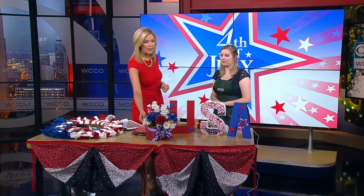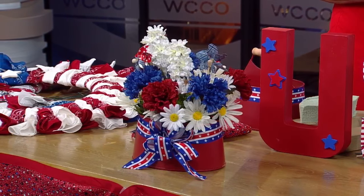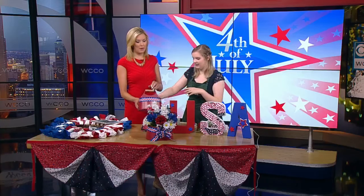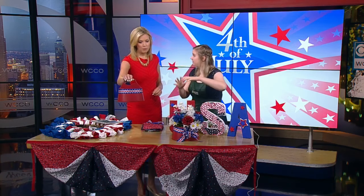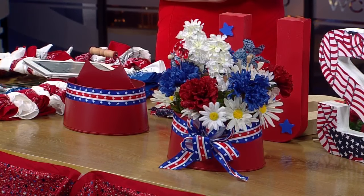Yes, it's all about the table decor. This is something you can make at home. Absolutely. It just requires a few little things. We have any sort of container. I like the rustic look. We sell these at JoAnn's, a bunch of different ones. We have red, white, silver, all that kind of stuff. You're going to fill it with this green floral foam.